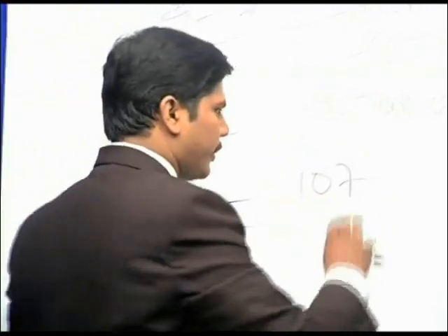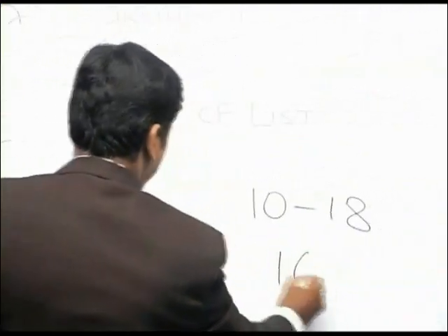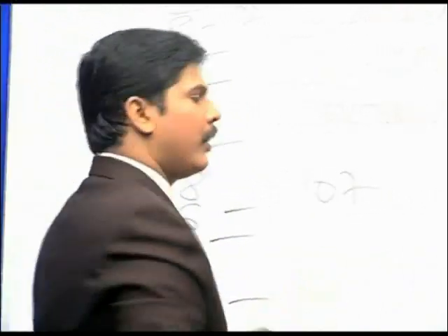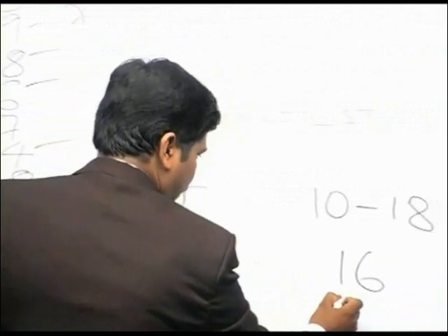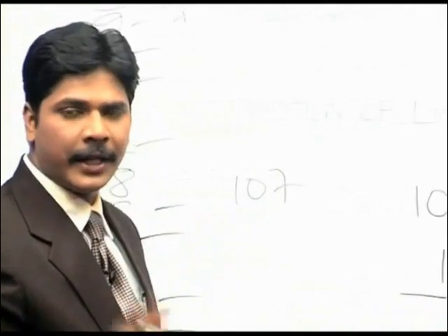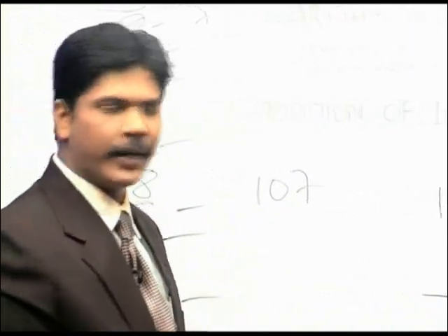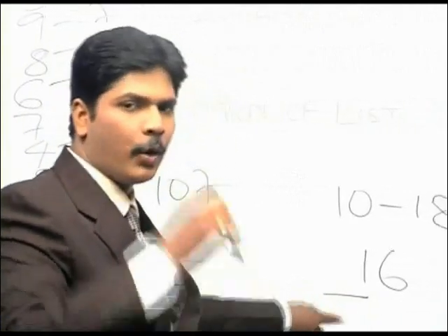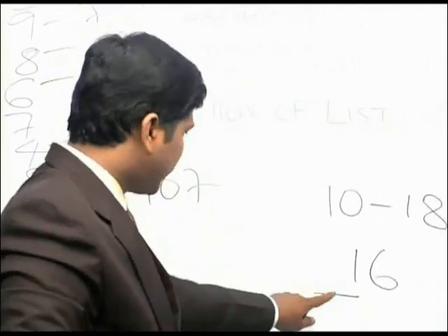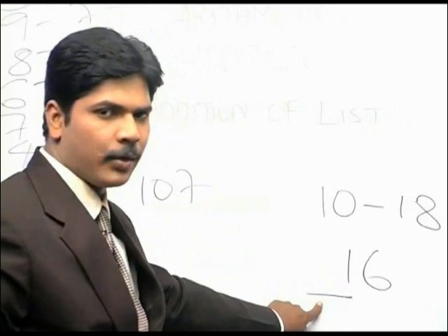Now, let's assume a number between 10 and 18, something like 16. If you get 16, drop 10 from it. How do you do that? If you get 16, just put a dash. That's called Rekha. Rekankana means adding with a line. So put a dash first and hold 6 in your mind. The dash denotes 10. That's called dropping 10.